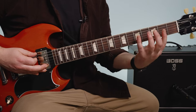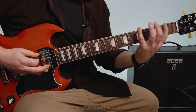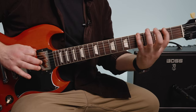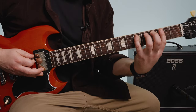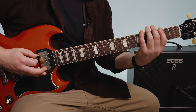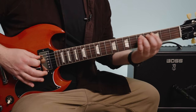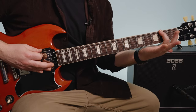So you can see that next part still is part from the same scale. We're not doing any sliding up, but you can even think of it as the F sharp minor pentatonic. A little extra note there in the riffage, because it's the same thing, just how you look at it. So that last one. And that's now the chorus.